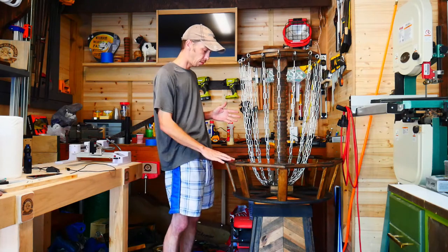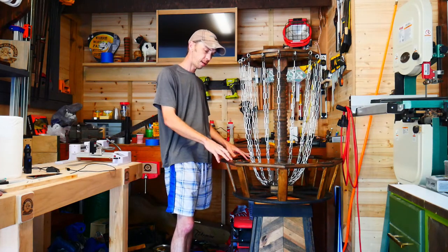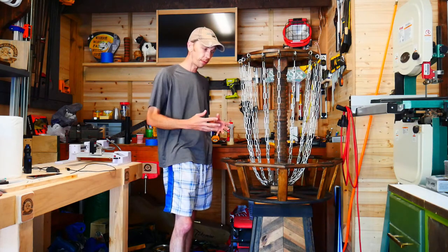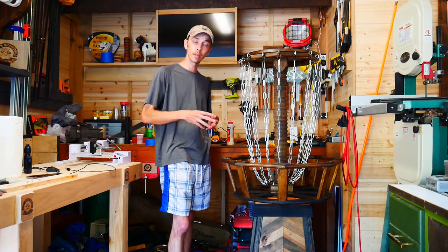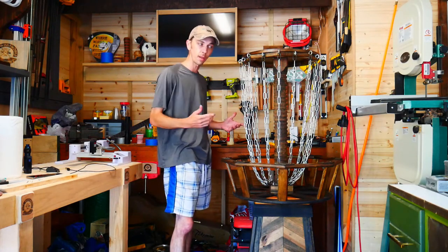On top here and with the basket, you saw how I cut out the circle. The basket here is 22.5 degree angle cuts. Basically, think of a frame as 45 degrees. Cut that 45 degrees in half and it's 22.5, and it gives you a stop sign shape, the octagon.